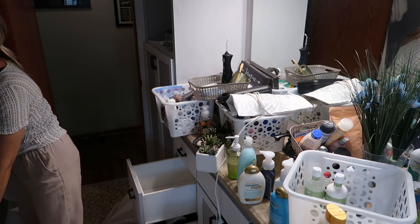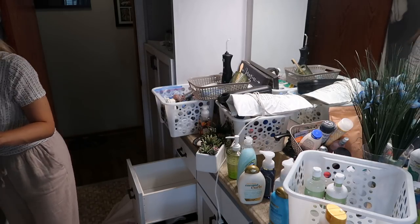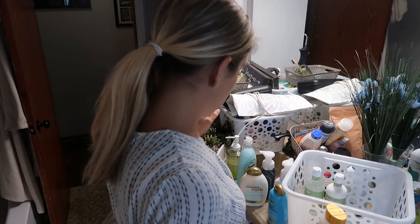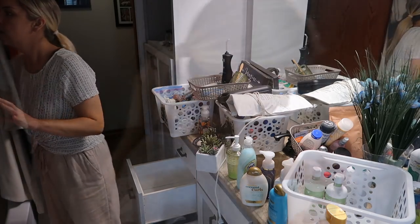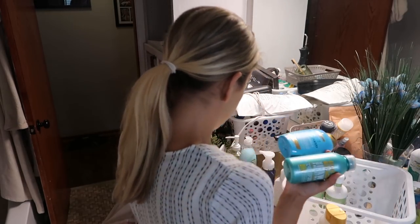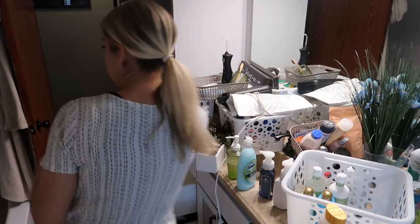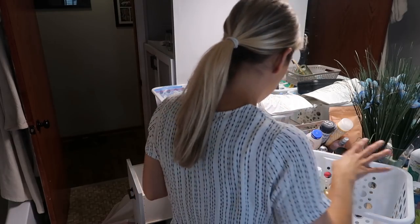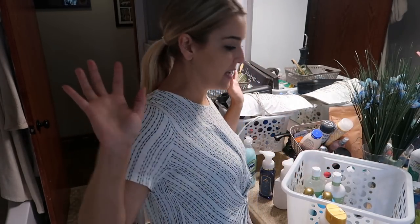Okay, so then that leaves me with, okay, all of that is full. This is full. Okay, so then what I can do, and I have plenty of shampoo in there. So, do I have conditioner? No. And then we have a conditioner here, and a conditioner here, and a conditioner here. Okay, so then we'll put this one in here. So then we have at least one conditioner in there. Okay, so then that leaves me with these two. I just got done recycling a bunch of empty containers in my shower.